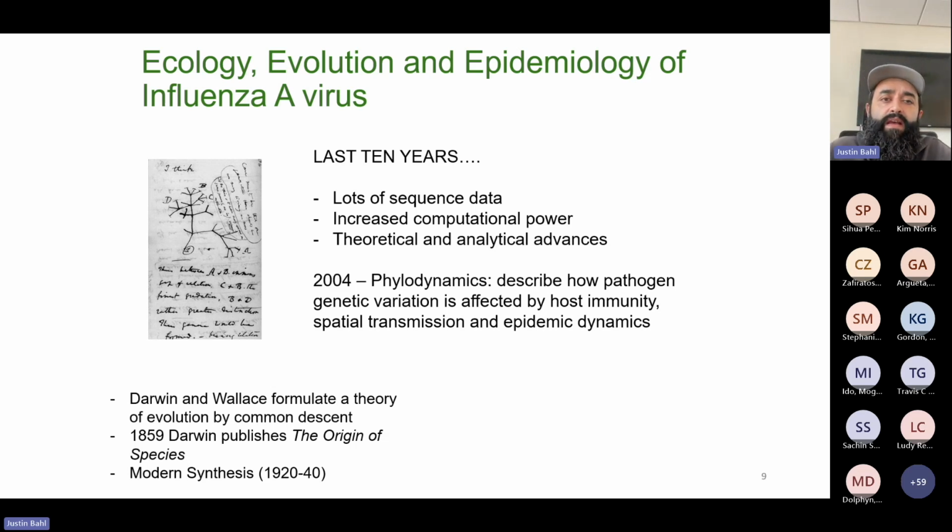And they describe how genetic variation is affected by host immunity, spatial transmission, and those epidemic dynamics. So the faster a virus moves through a population, the more people that are infected, the greater the amount of genetic variation that you will see. As viruses move between different locations, if a virus is circulating here in Georgia and another virus is circulating in Melbourne, Australia, those viruses are going to diverge. They are very different. They're being driven by different populations. Over time, if they come into the same place, they can be different from each other. And then host immunity: we have a very strong immune system that allows us to often clear viruses and can really determine the direction and the trajectory of viral evolution.